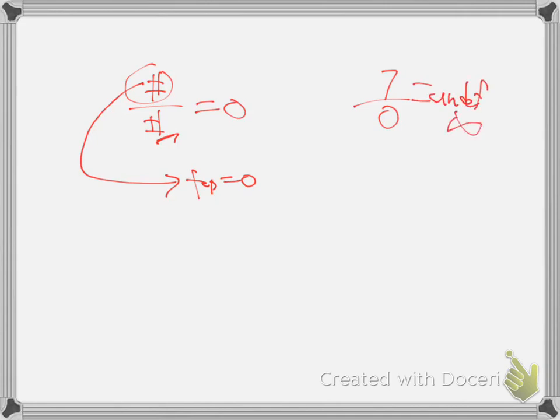That's like infinity, huh? 0 goes into 7 an infinite amount of times, doesn't it? But if the top is 0, that's 0, huh? So the only way to make a fraction equal 0 is if the top is 0. That comes up again and again. Make sure you know that.